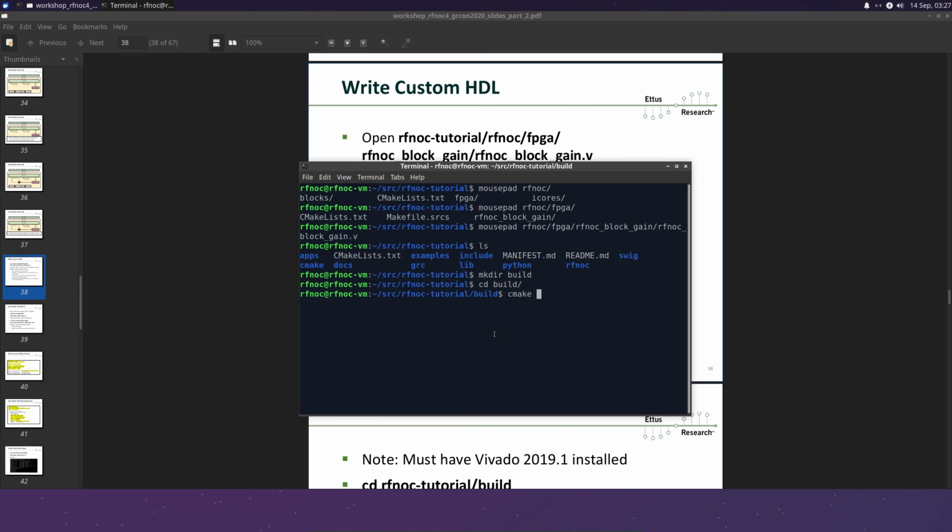Now when we run CMake with our rfnoc-tutorial out-of-tree module, or any out-of-tree module created with rfnoc-modtool, CMake, in our make files, needs to know where the FPGA directory is for all the USRP code, which is in the UHD repository.